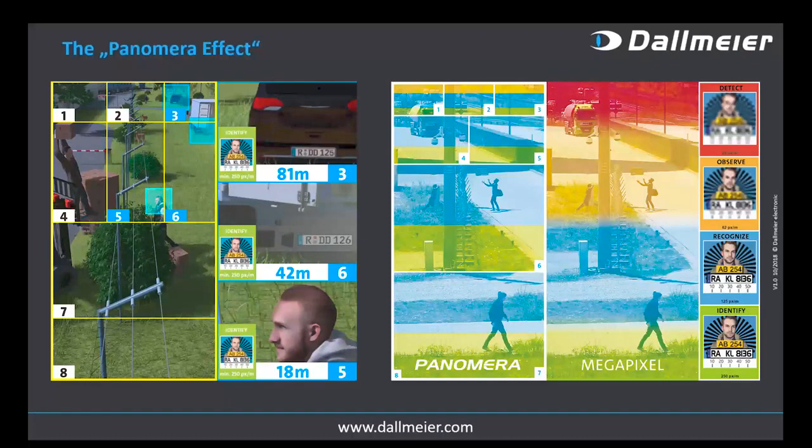Or what is that? If you look at the right-hand side, there is actually a DIN norm for that, which very clearly lays out what image quality I can have, or must have, or need to have in a certain area. So there is detect, apologies for the German here, which is 25 pixels per meter or less, which basically means, well, I can see something is happening there. There is observe, that's the yellow one, 62.5 pixels per meter. I can observe things happening there, and then there's two more. This is recognize, the blue one, and identify, the green one.